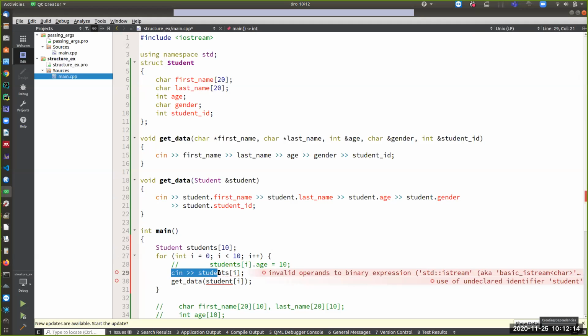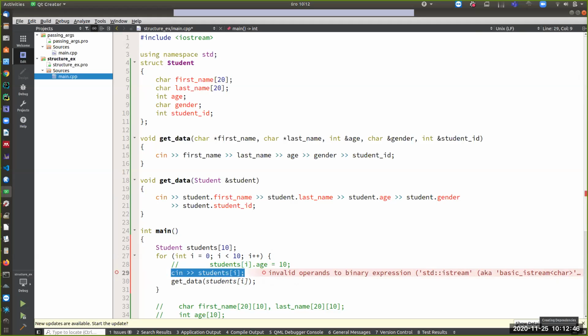Okay, I can do it provided that I create or overload the operator, the stream operator, but now it doesn't work. There is an error because cin by default operates only on embedded types like int, float, string, array of characters, and so on.